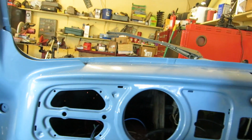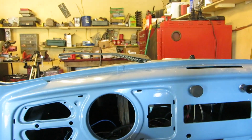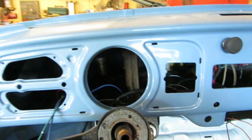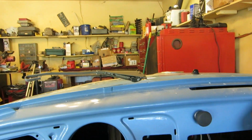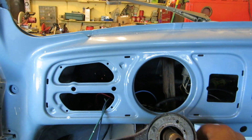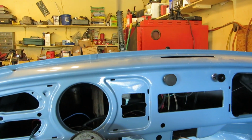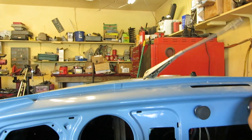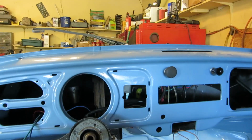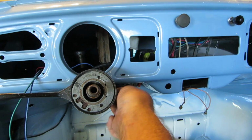Okay, I've put my wiper on just for demonstration. Unlike European cars, the wipers are over here. The wiper is over here, and then, yeah. So, or Japanese cars. Let's connect our battery up, and just for demonstration purposes. Yeah, you gotta turn the key on. Let's try that. There you go. And because we cleaned our wiper motor up and re-greased it, we have fast and we have faster. So your choice, you can have slow and slower, or you can have fast and faster if you clean the old tar out of there and replace some grease. Okay, good.